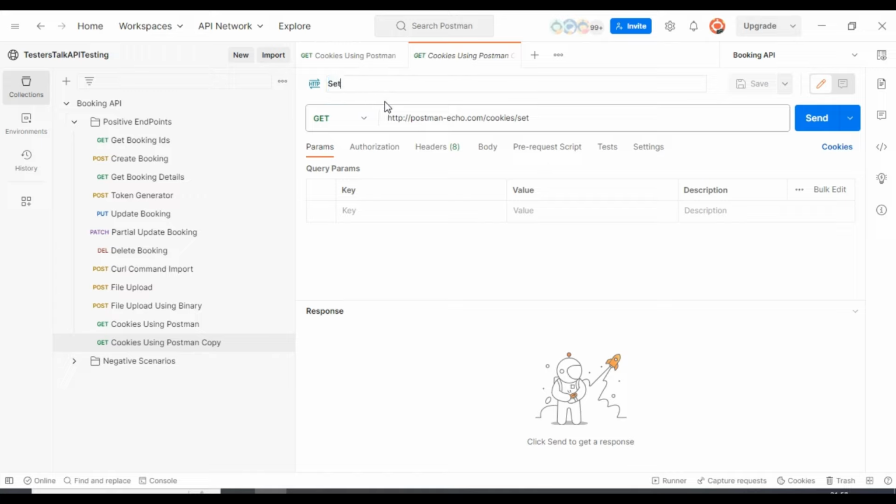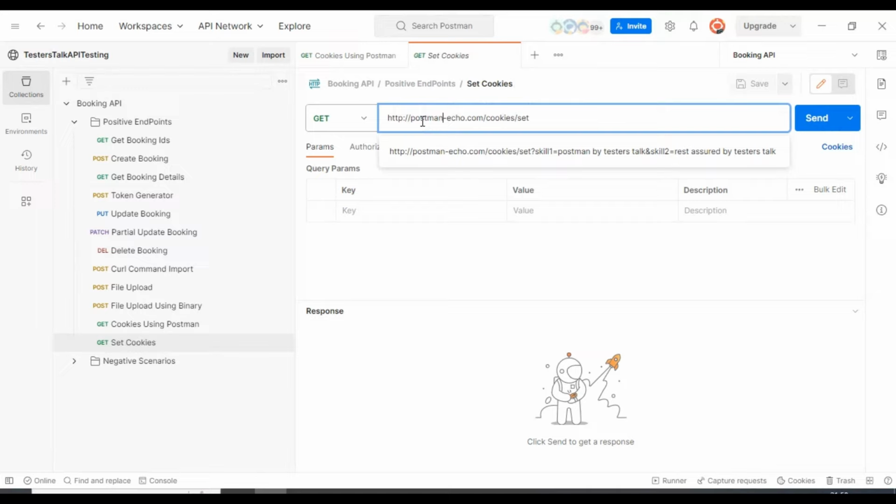So here I'm saying set cookies, and I'm specifying GET only. It depends on the API, how it is developed by the developer. In my case, this is a test API. I'm specifying it as a GET followed by HTTP, postman-echo.com, followed by cookies and set. After that, I'm specifying the question mark.